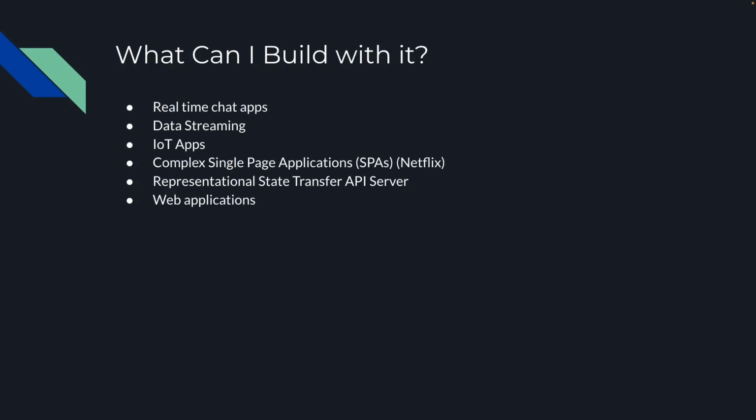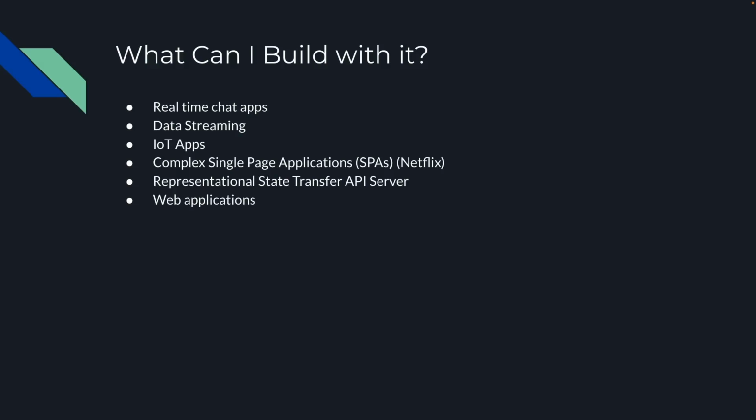After that, you have representational state transfer API servers, or REST API. A REST API allows you to interact with your web application. For example, if you're on Instagram, it allows you to firstly get all the posts. So if you wanted to view a certain person's post, you can use REST to do that. After that, if you wanted to create one yourself, you can do that as well. If you wanted to update, let's say, a comment, you're able to do that through REST as well. And if you wanted to delete the comment, you can do that as well. And that's called CRUDing. We're actually going to be talking about that too.